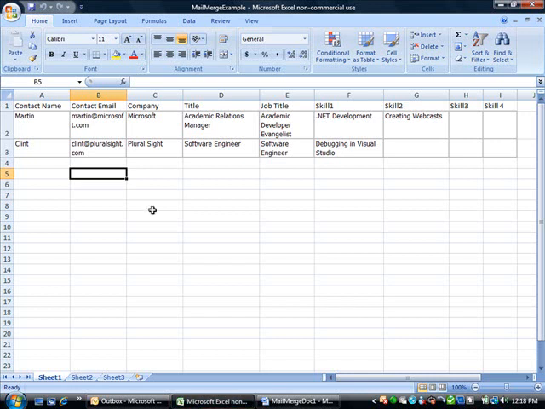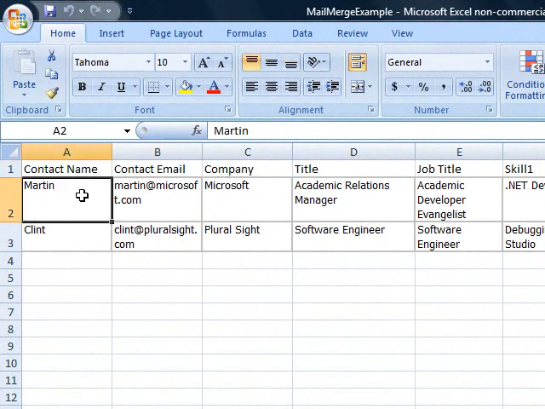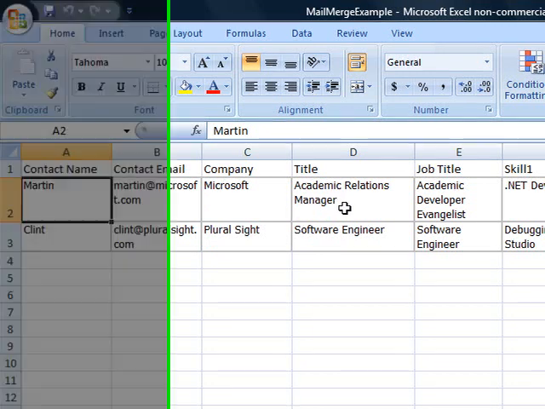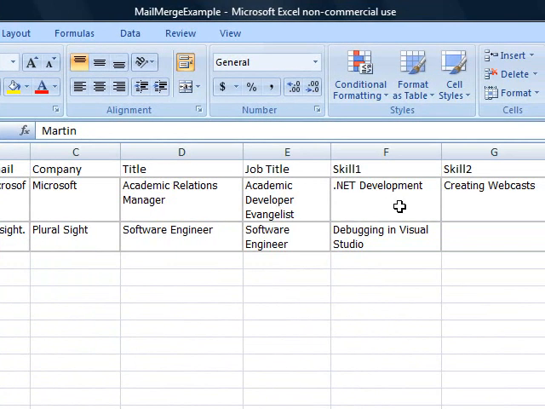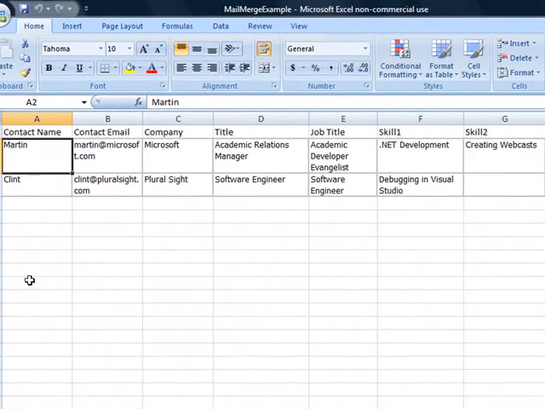The second thing that I've set up is this is just an example template in Excel. It's a little table, and the only thing that is important here, we need for each of the columns to have titles. So here we see the different titles, such as contact name, contact email. And then these are examples of two people that I met at a career fair. So here we have Martin from Microsoft, and here's his email, and his title, here's the job we discussed, and some of the skills relating to that job. So you could list all sorts of people here. I just have two for this example.